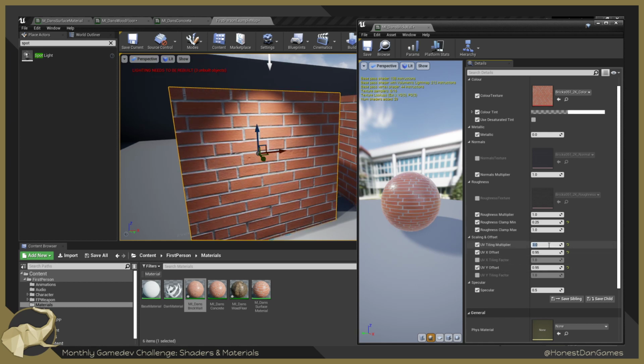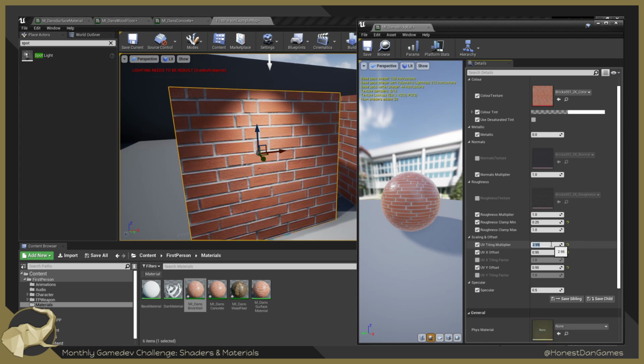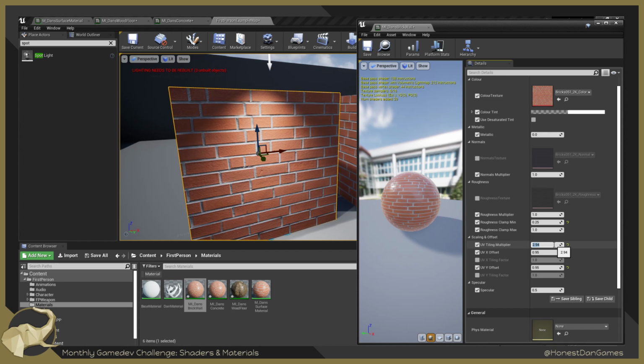I think we'll probably, actually it looked better at what it was. 2.95. We'll go for that. Still liked it where it was. Why do I care? I really shouldn't care. Can't help it. There you go. We'll go there.